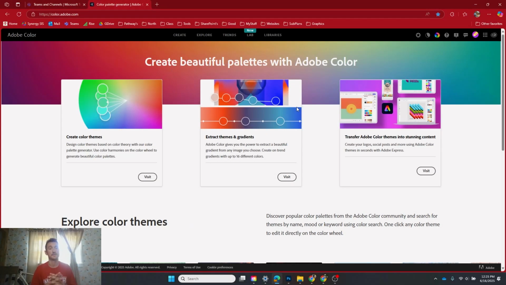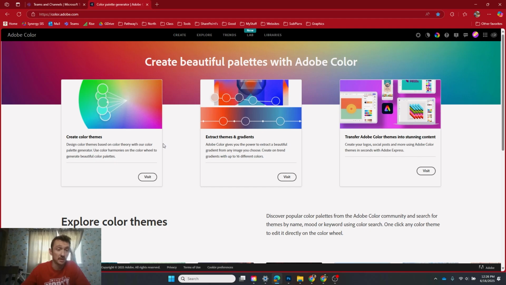Today I'm going to show you a really cool tool that helps out with color theory. If you're like me, when it comes to color, oftentimes I struggle just a little bit. Every once in a while I get lucky and it looks pretty darn snazzy, but oftentimes I'm sitting there for quite a while trying to figure out what colors work best. Like what's going to work best for the audience, what's my purpose for this graphic.